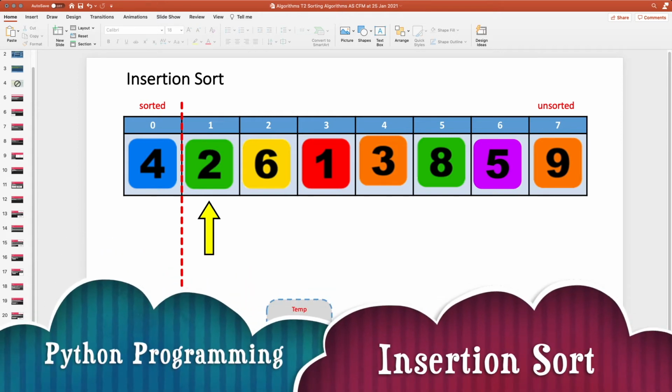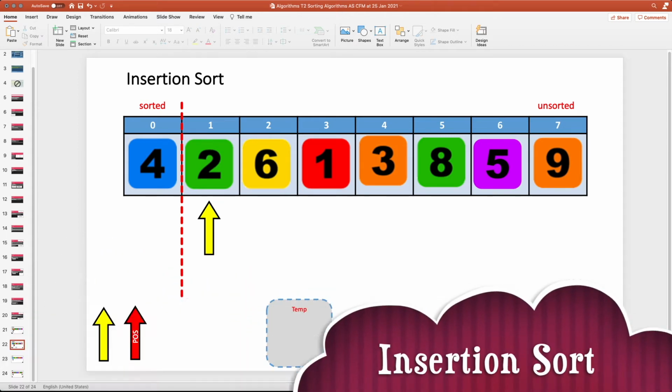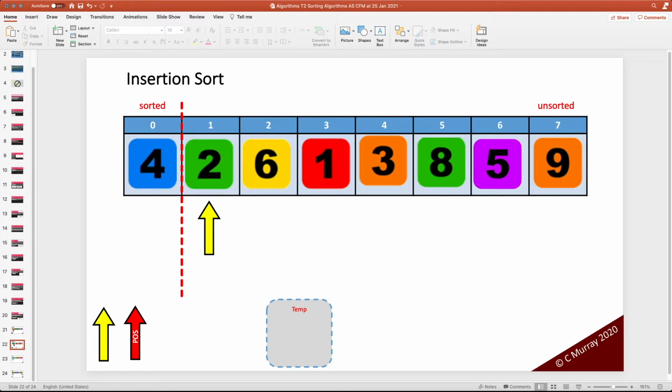In this video, we're going to look at the insertion sort algorithm. Here we have a list of 8 integers which are unsorted. The insertion sort algorithm works on the basis that one section of the array or list is sorted and the other section is unsorted. Here, by definition at the start, the 0th element by itself is sorted. We can see the red dashed boundary will indicate for us the sorted section and the unsorted section.